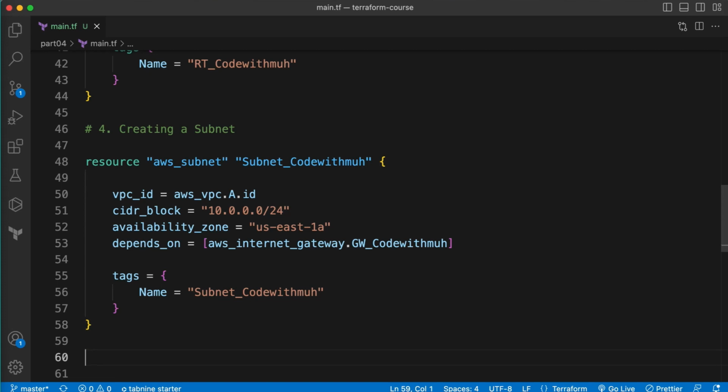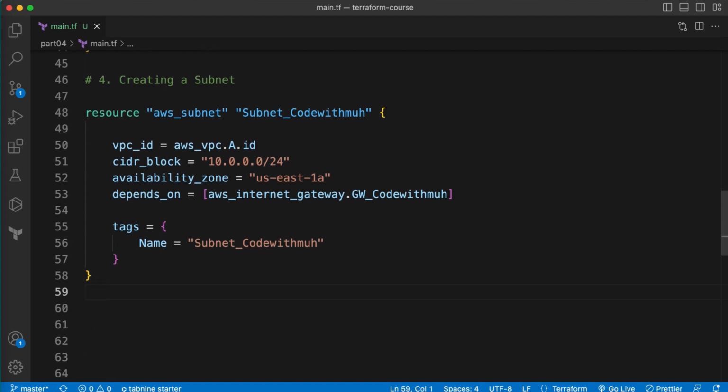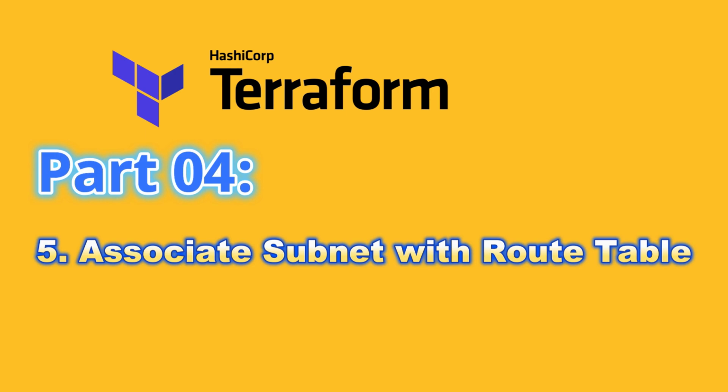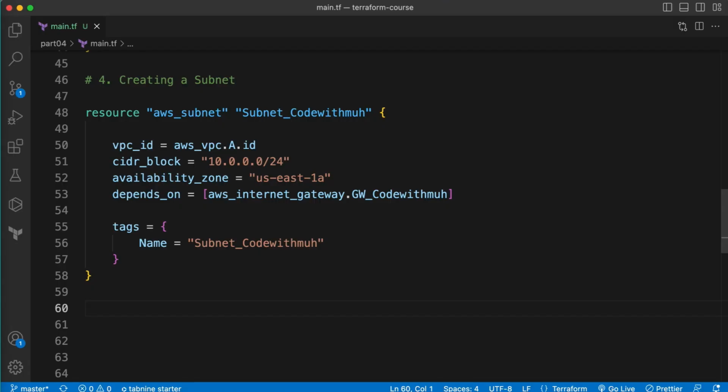Next, we have to associate subnet with route table. So this will be our number 5 resource. Associate subnet with route table.